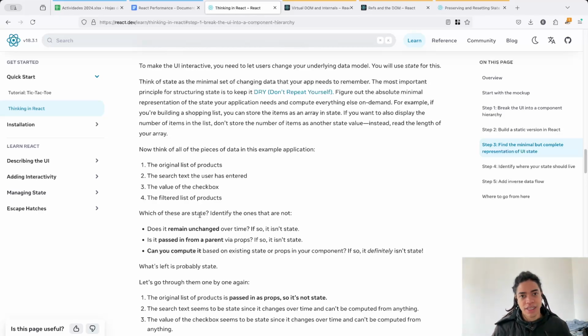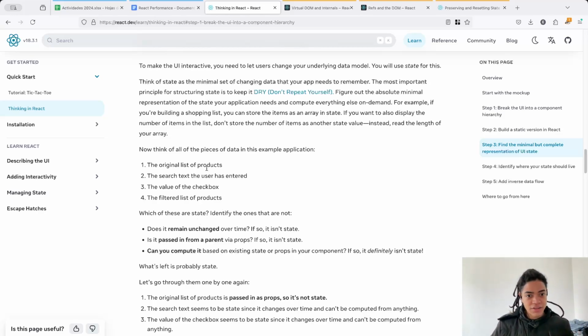This is not a state. Can you calculate it based on its props or on its state? Definitely it isn't state. So what's left is probably state.